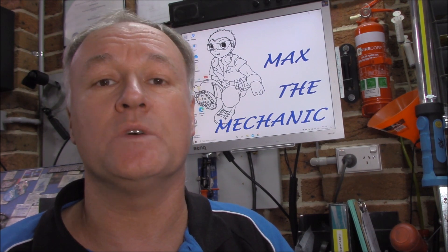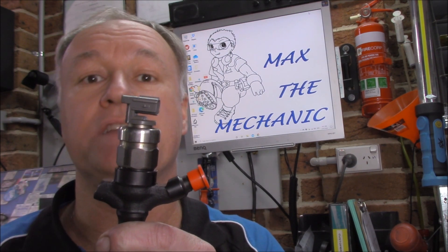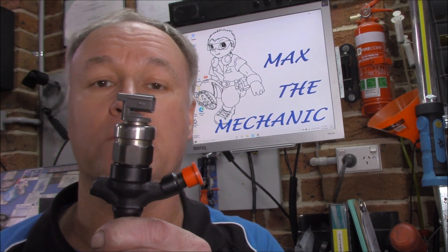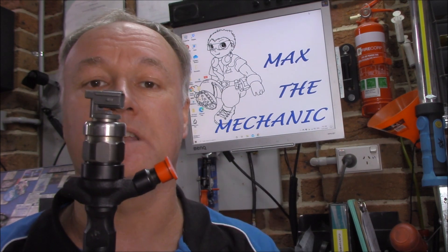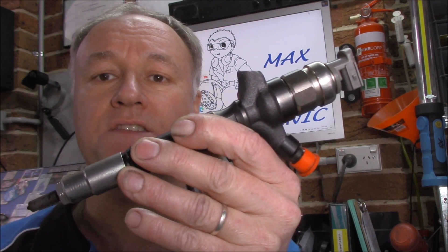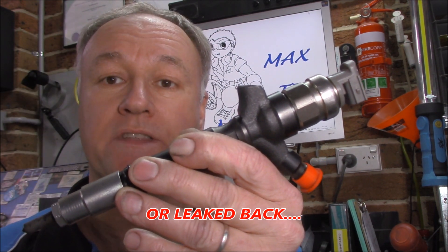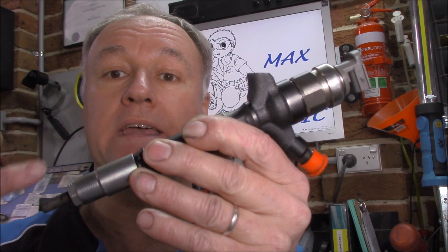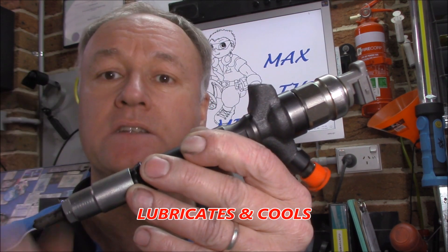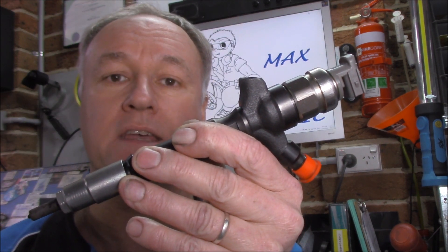Generally speaking, you can do what's called a leak back test. That's where the injector leaks back or sends some fuel back to either the fuel tank or the fuel pump to be recycled after the high pressure is used within the cylinder. It doesn't use all the high pressure through the injector into the cylinder. Some of it is actually returned back to the pump or to the tank itself, and on the way it actually lubricates the injector itself, the solenoid and the pintle. So the fuel is actually used for lubrication purposes as well.